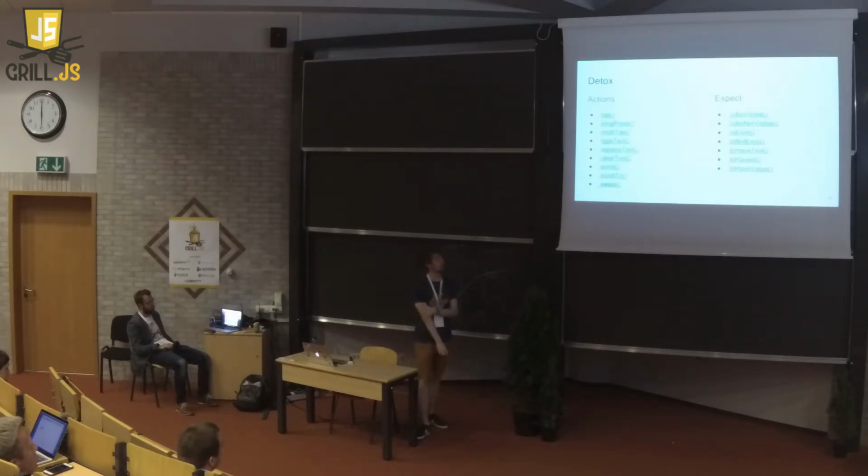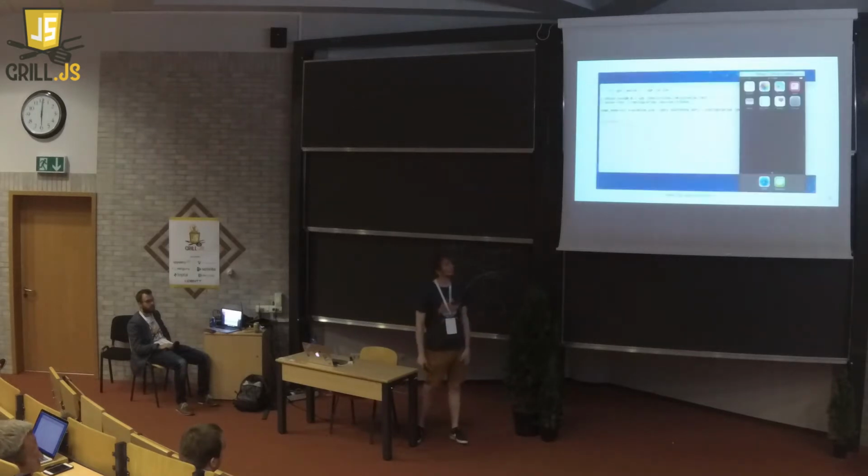So, this is the whole API. As I said, you can tell that it's a high level of abstraction. You can't really do much. You can do some scrolling, swiping, so typical user interactions. And also the expectations that you can have are only if it's there or only if it has a given value. So you can't validate, let's say, the number of items or the state of it. So here is an example of how it works.